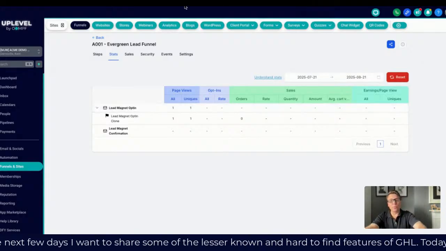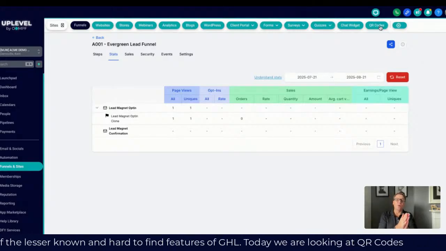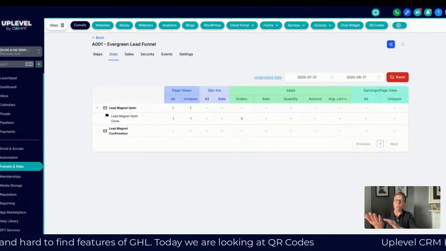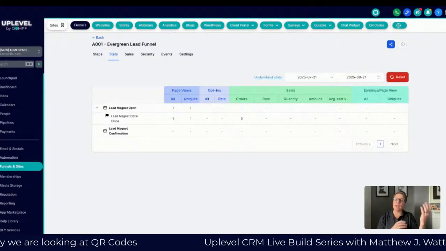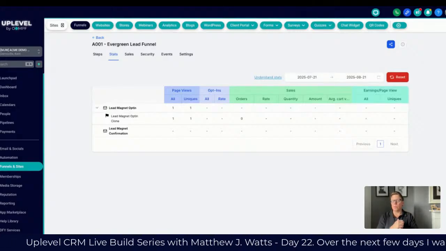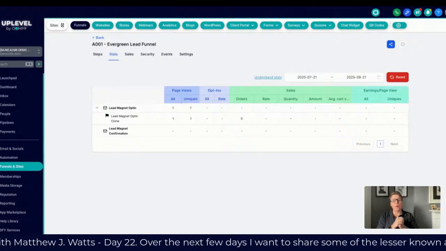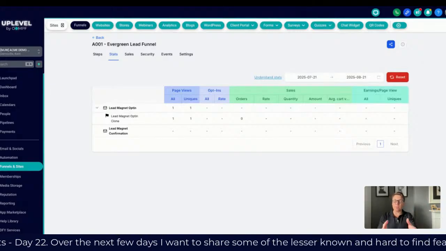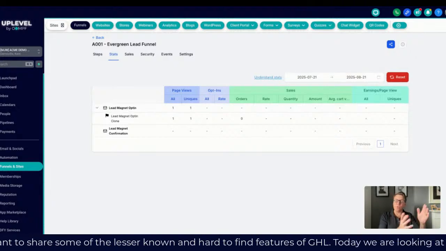So then you have a really comprehensive way of tracking the success of not only your talk, how many people attended the talk, maybe 100, how many people scanned the QR code, maybe 10. So, you know, we can know that we need to take better action in the talk to get more leads, and then how many people arrived at the funnel and went from the page to opting in.